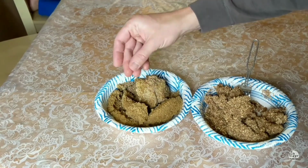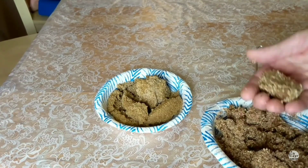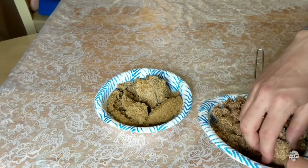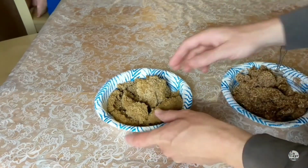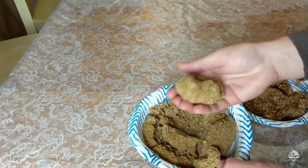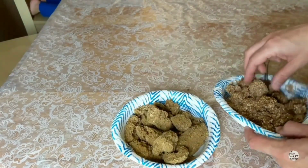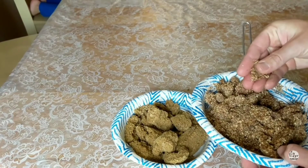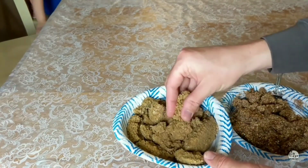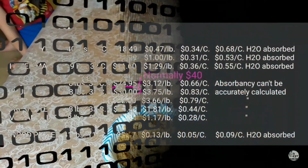It's far superior. World's Best on the left was drier and more firm than that of Litter Maid on the right. Shaking it there, it's falling apart. It's still wet inside. It just doesn't allow it to dry. World's Best gets lots of great reviews online. I would say it's a good litter to try, but I would just say that it's average. It acts like most any clumping clay litter, but doesn't excel in any degree.